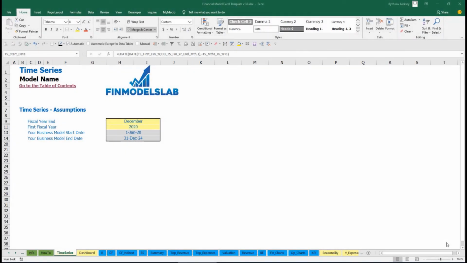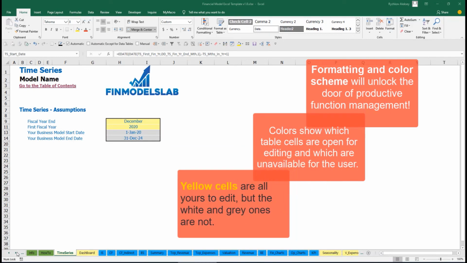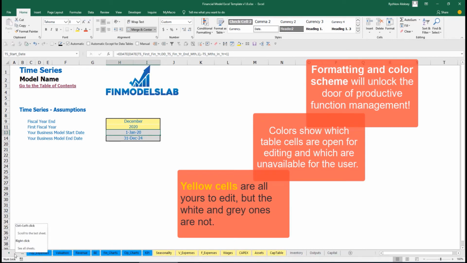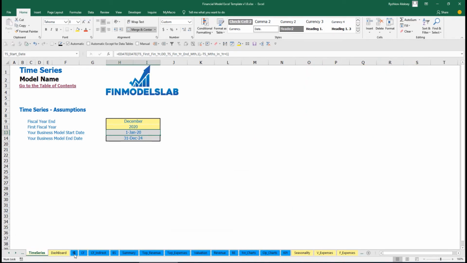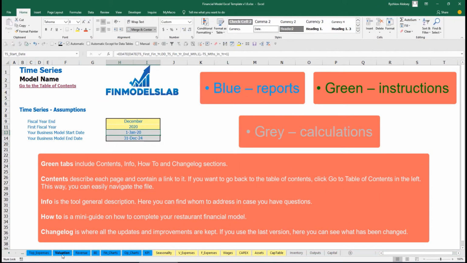The color coding in the model is very simple. You may change any yellow cell in any yellow sheet within the model. This means that this yellow cell has some input, assumption or driver which impacts the calculation within the model. Blue sheets mean that on these sheets there are charts, reports and other information which can be useful for reporting purposes. On the tabs without color, you have some extra calculations related to revenue, debts, equity, inventory, and everything which is needed for the reporting.